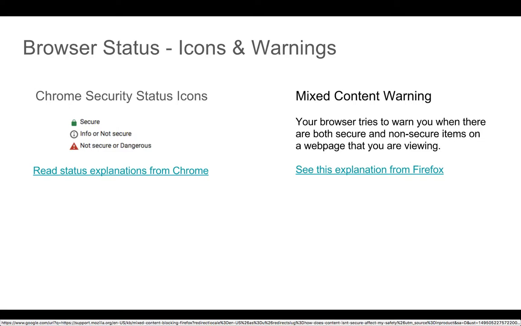Kate will get into that right after me, but it has to be HTTPS, or it won't even allow you to do HTTP anymore.